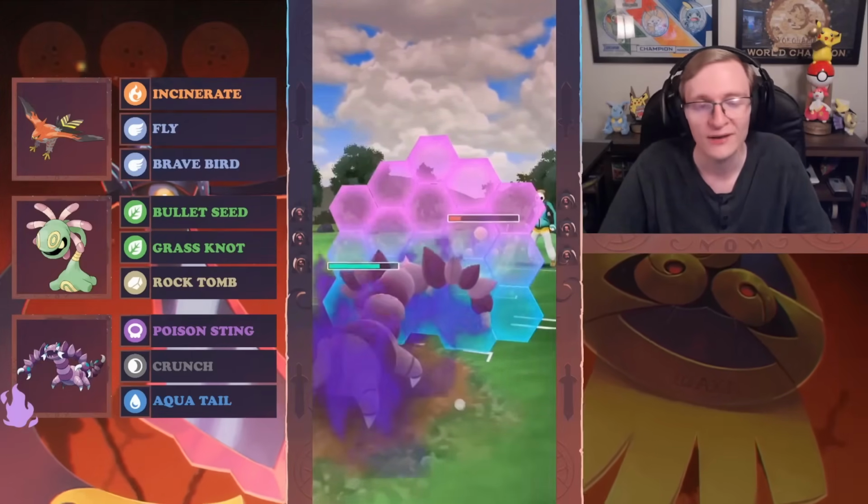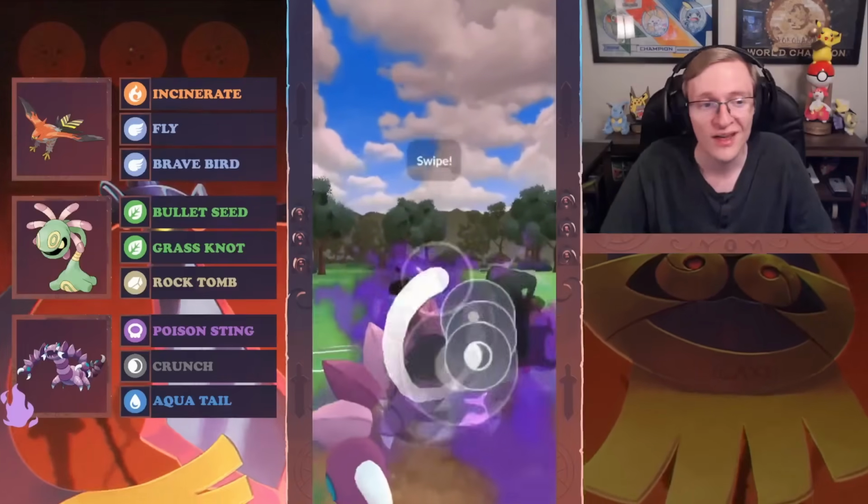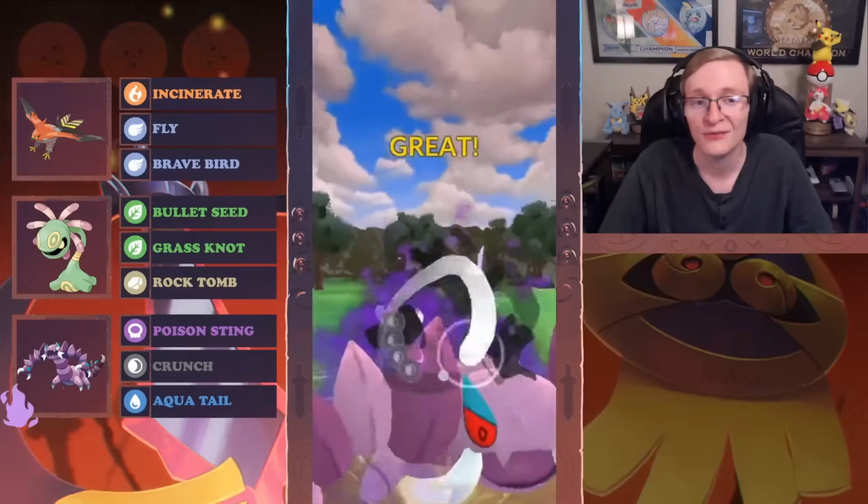So they go for a charge move, trying to hope that I no shield, Acrobatics maybe, but we can go for the shield here and then a Crunch to knock them out. Crunch comes through. They have nowhere to hide.